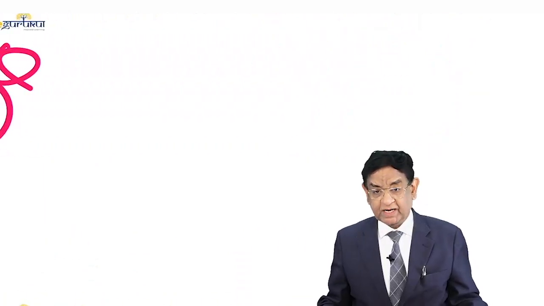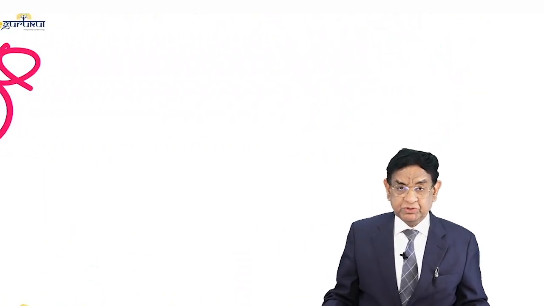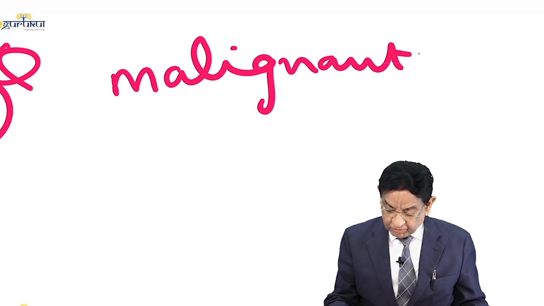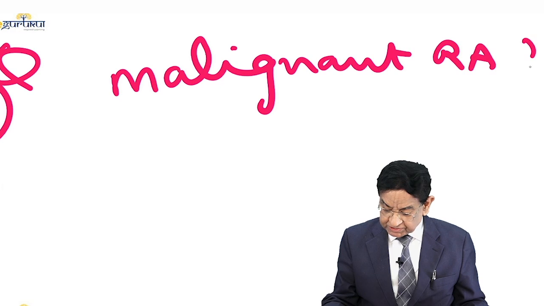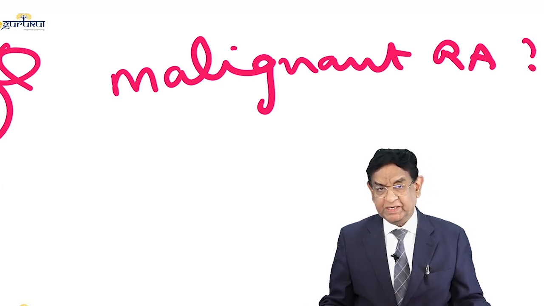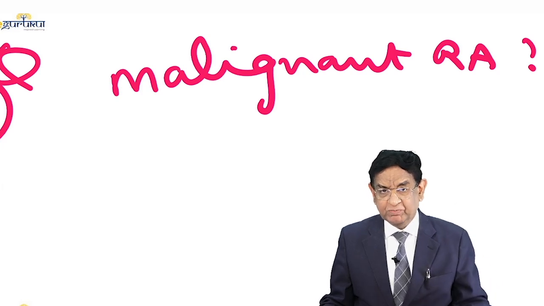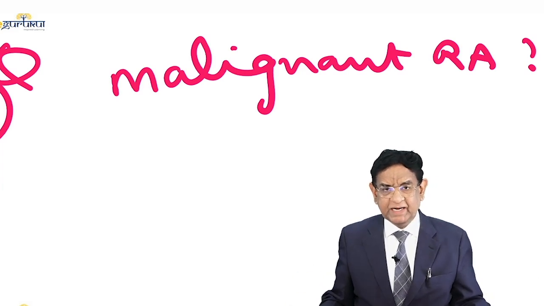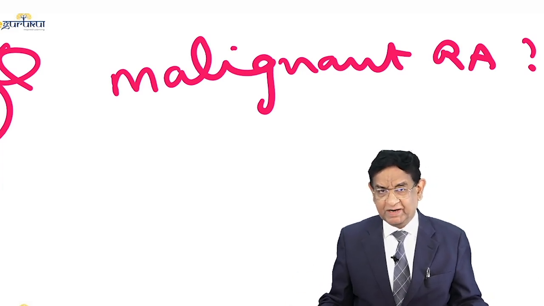Okay, and now comes the gold medal question for you. All of you write down the answer. So we have seen so many varieties of the clinical features. Now the gold medal question is this. When do you call a patient of RA to be suffering from malignant rheumatoid arthritis? What are the criteria of labeling any patient as malignant rheumatoid arthritis? Write down the answer in your copy right now and WhatsApp me later on after the class.